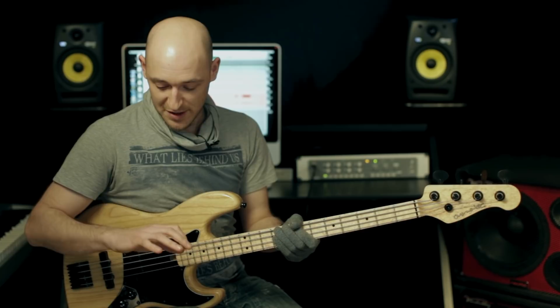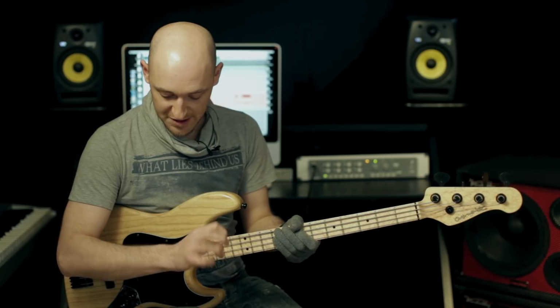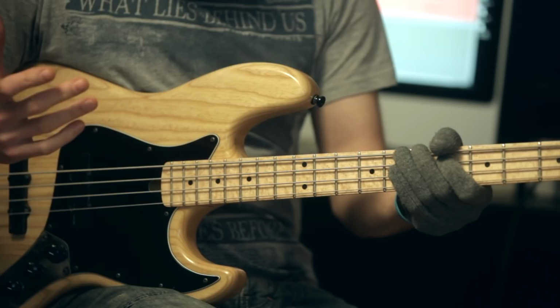The first thing is your right arm. Make sure you're rotating it, not doing this. It's not this motion, it's a rotation of the arm, just like grabbing a doorknob and twisting it and opening it. Just like that. Oh, there's a funny clack in there. I hope that's nothing serious. So just grabbing the doorknob and turning it like that. That's the action that you want to use when you're playing on the bass. Some people do this and have their thumb down here. This feels really uncomfortable to me, but you know, it might work for you. So they use that, but again, it's that rotation.